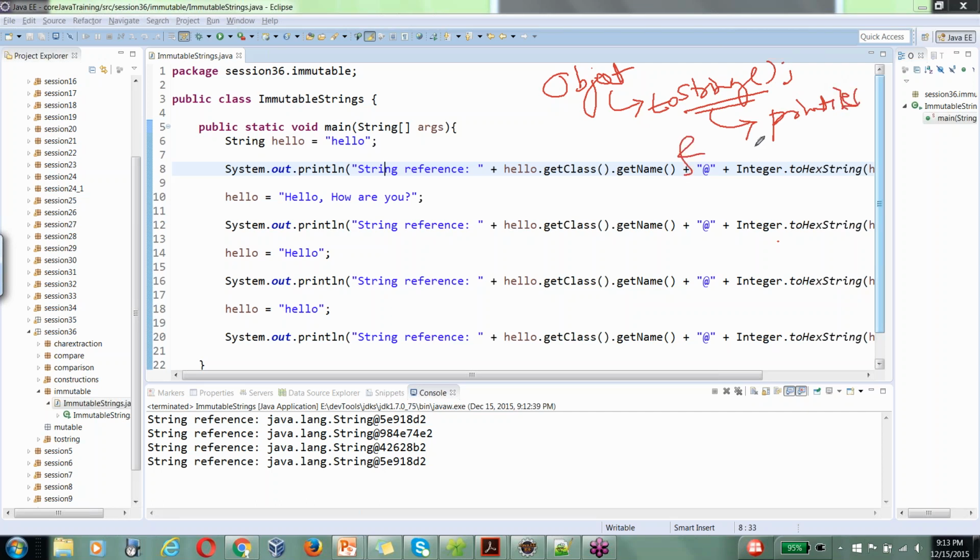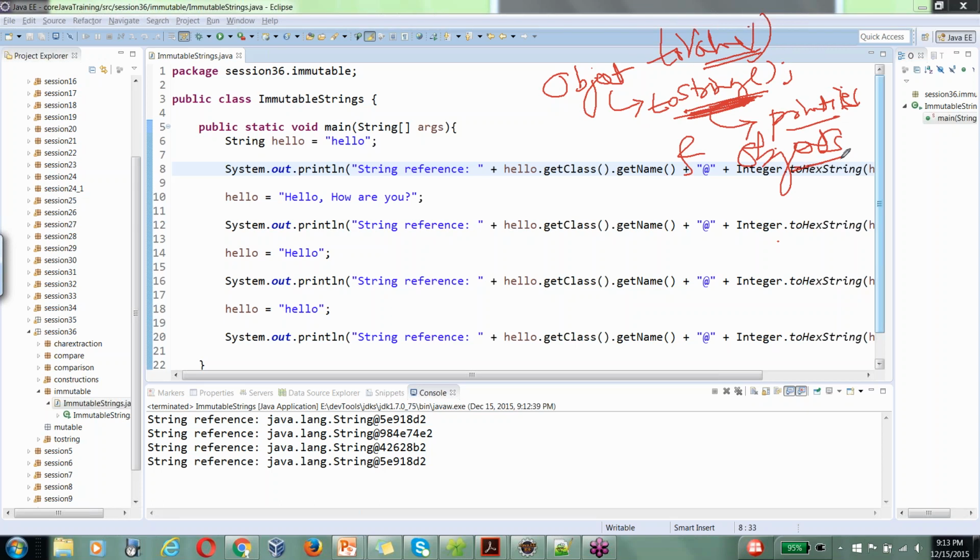Okay, and objects. In fact, there is a method called toValue. Okay, that is called on primitive types, but for objects, the toString method is called.